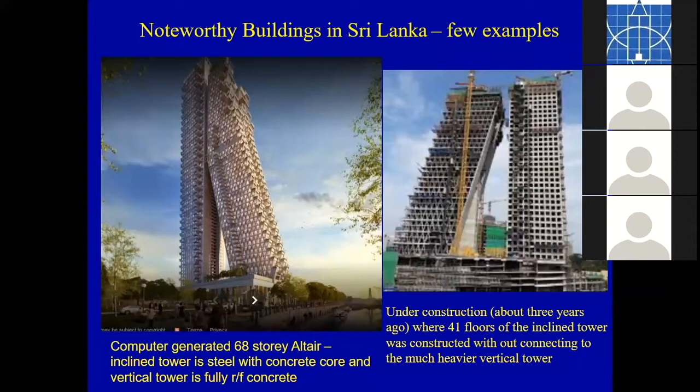And for those things to happen, we must make sure our engineers know how to do proper designs. So first we look at some of these designs, and you can see this Altair, about 3 years ago when they were constructing. One tower should be leaning against the other, but it's not happening yet. Here you can see this tower is on its own. So up to 43 floors, one tower will be on its own, and that is the concrete tower. And this small inclined or leaning tower is made of steel, because steel has less weight, and because of the diagrid it could give adequate stiffness.